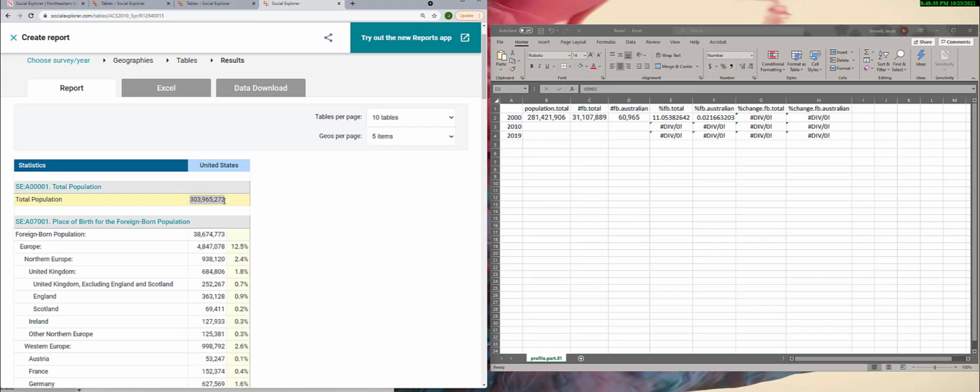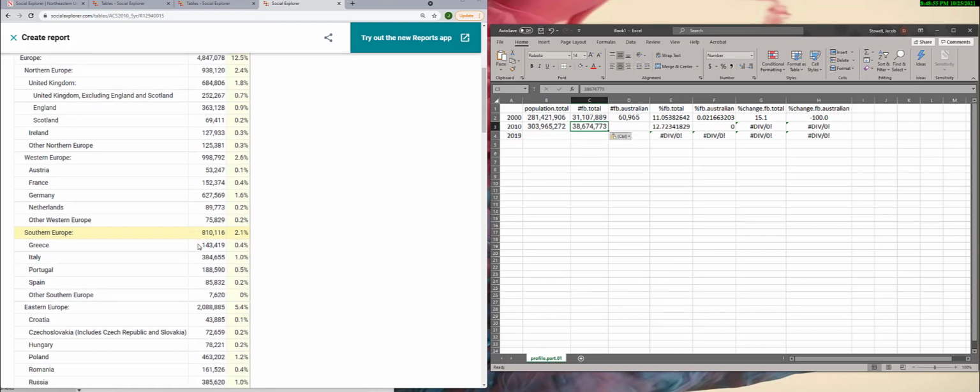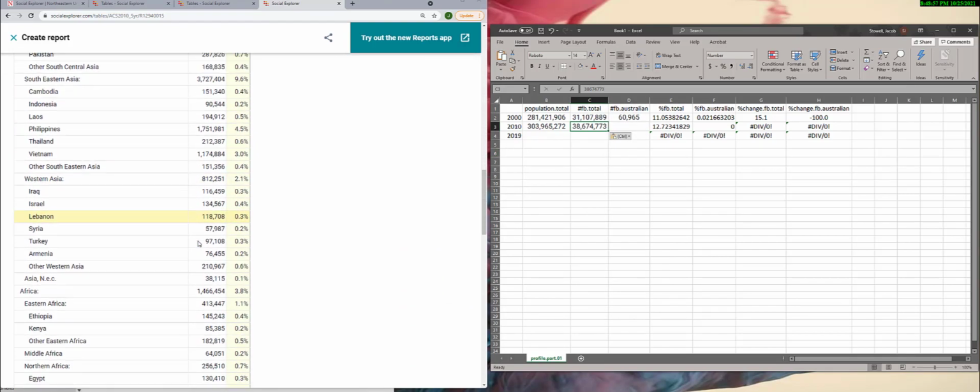Next, we're going to copy all of the same information. We'll get total population, then collect the number of foreign-born individuals generally, and finally we will scroll down to get the number of Australian immigrants.